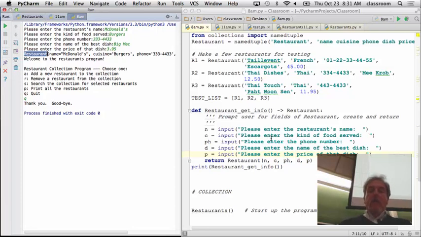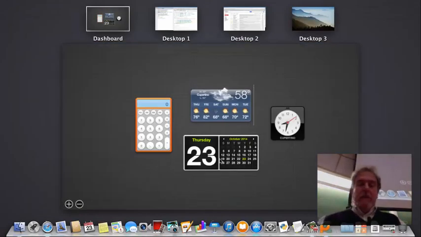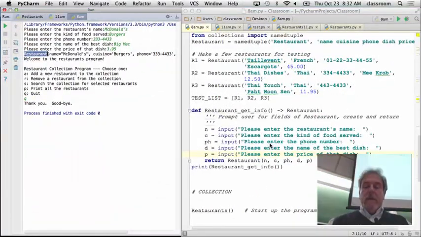Now, it would have been possible to code this all in one statement. Return, parenthesis, call to input asking for the name, call to input asking for the cuisine, and so on. You have all 5 calls inside the restaurant constructor, inside the return statement. But we don't have to.